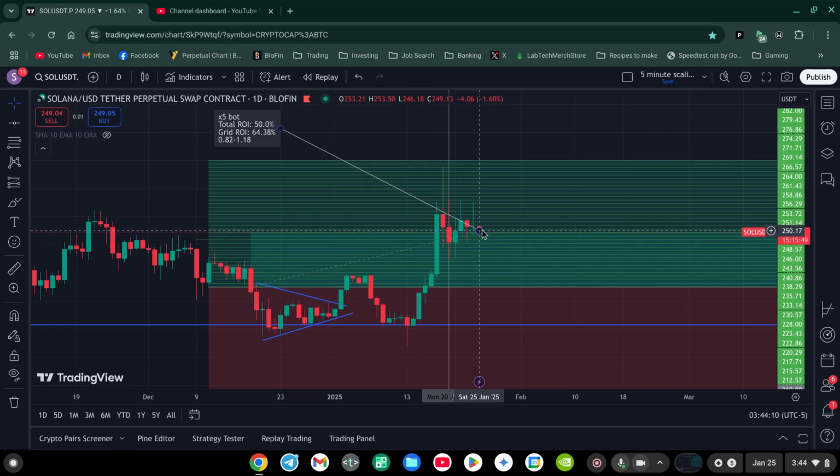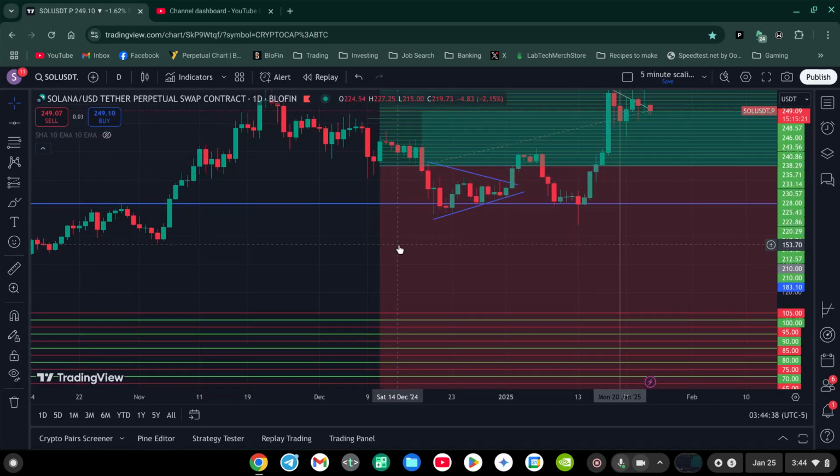But it would not have been at this level of leverage, probably a 64% return on investment or a 50%. Wouldn't be a bad trade necessarily. This time in loss would have been troublesome. If I had set my stop loss, I probably would have used my stop loss right here. So I don't think I would have gotten stop lossed out.